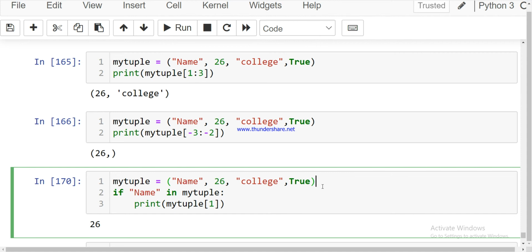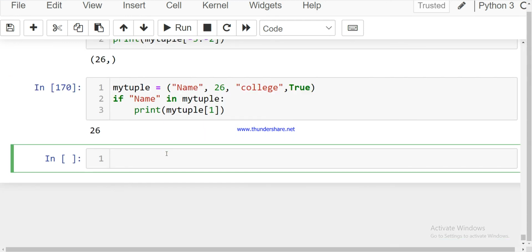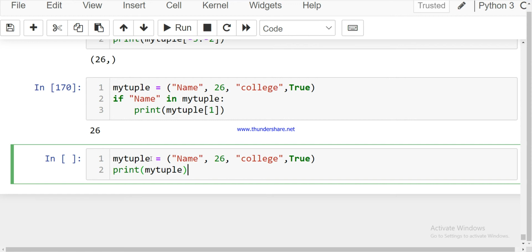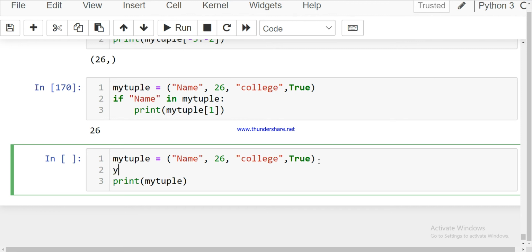But there is a way to convert the tuple into a list. Then we can change the list, and we can convert the list back into a tuple. So there is a way of doing this first. For example, I have this tuple and I want to convert it into a list. I'm writing my list is equal to, and we have to use the list constructor for this, and I want to construct my tuple into this.